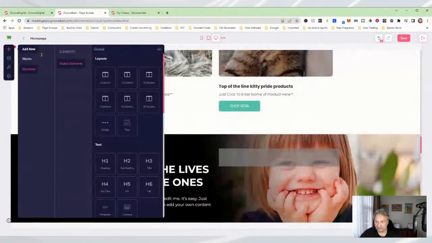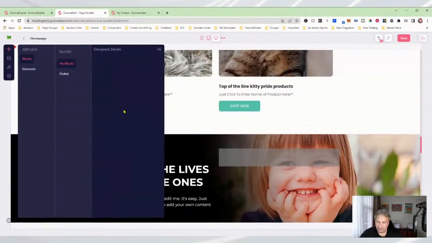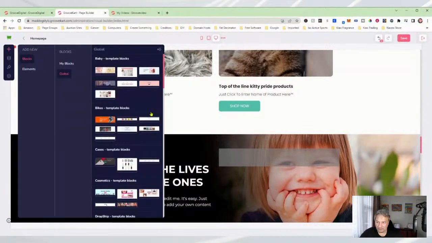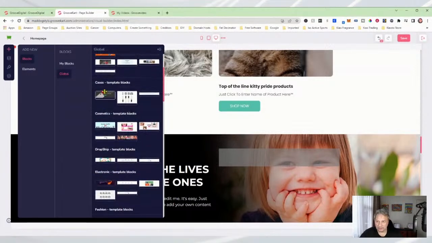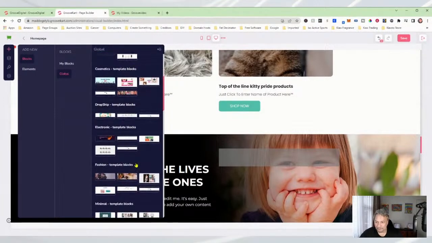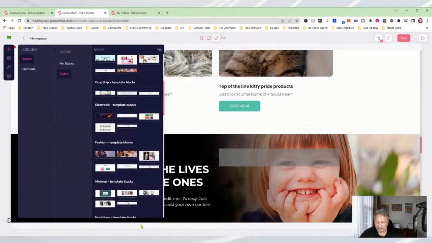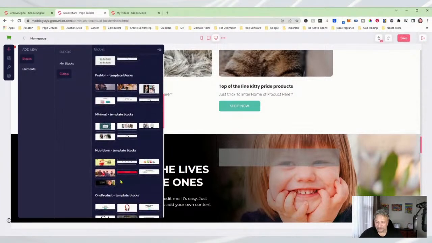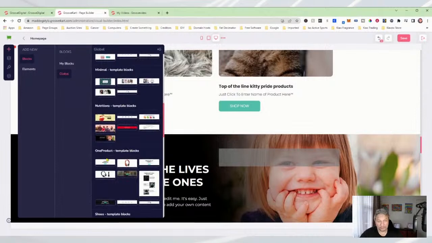And like I said, depending on what type of store you have, you can actually just grab your blocks from here. So if you're promoting bikes, or phone cases or cosmetics, that's a good one. Electronics. So they've picked some of the types of things that are very popular at the moment. One product templates as well.